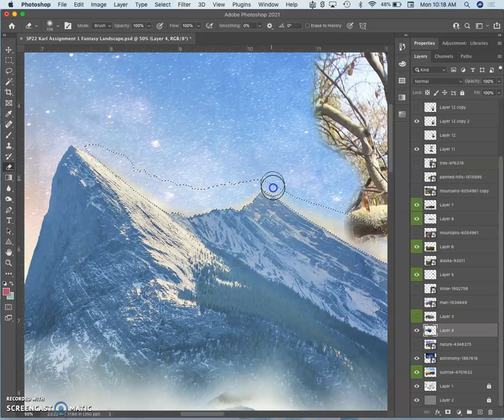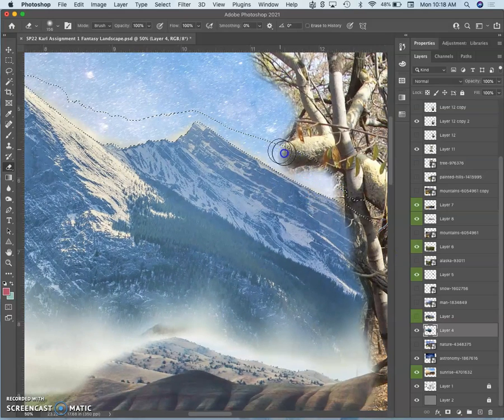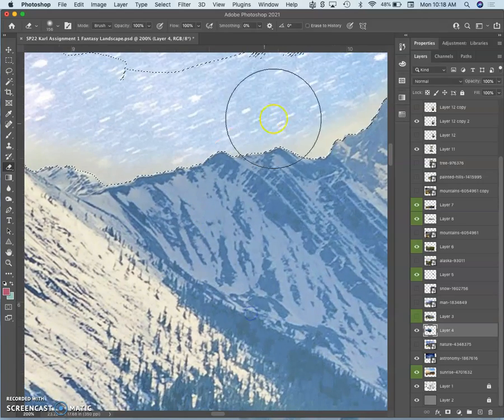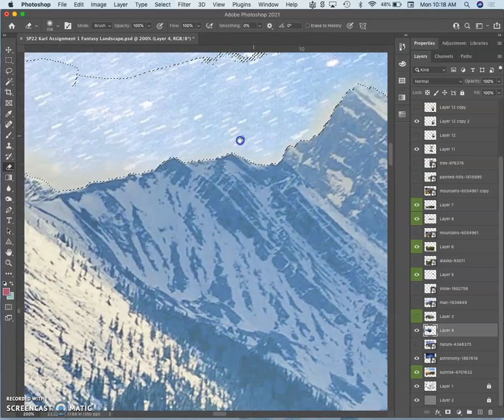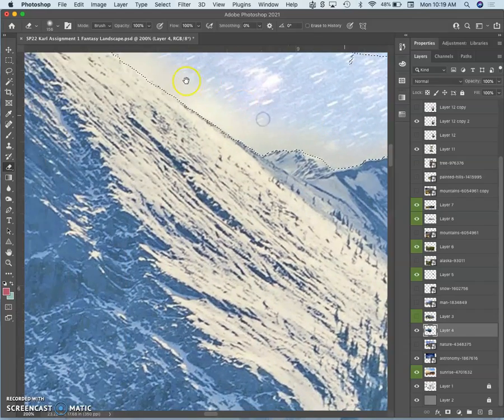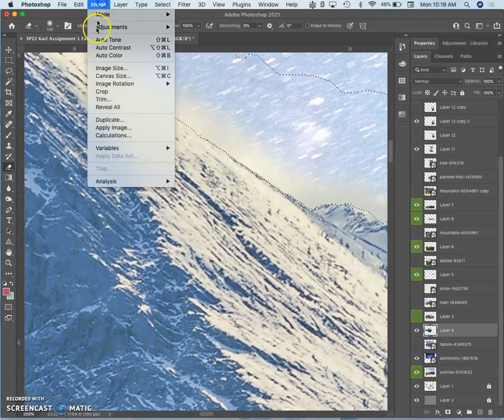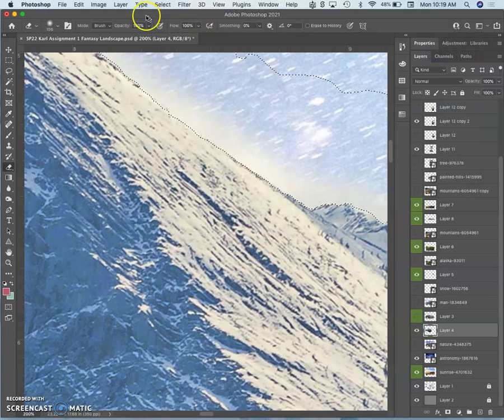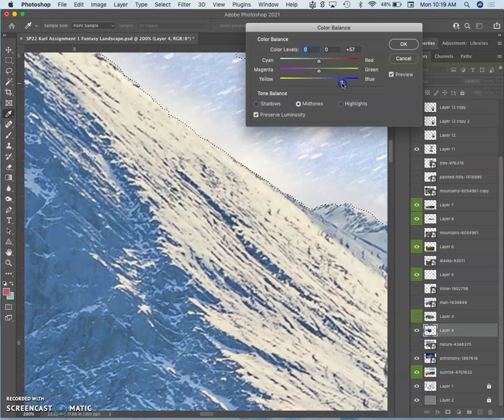So this is using your selection as a stencil, because it won't ever let you erase the thing you don't want. But that cloud is so warm and different than the background that I could also play with its levels, and I could darken it a little or lighten it a little. I could actually use color balance and make it bluer, which would help that mist match the background.